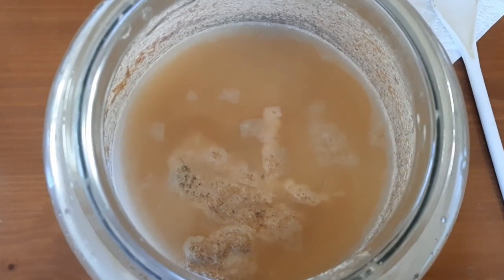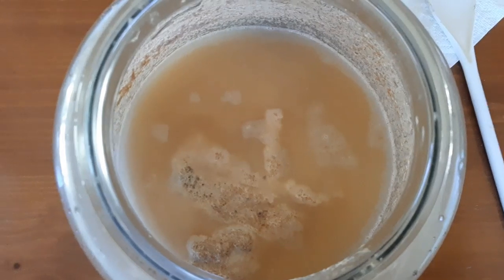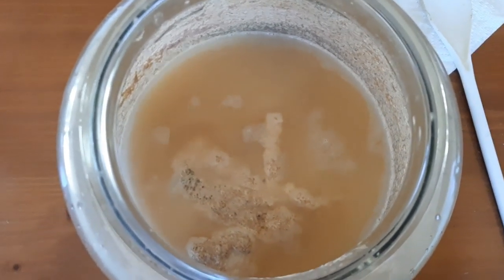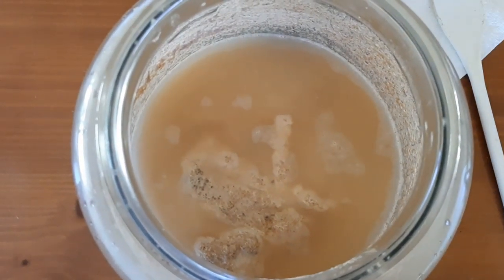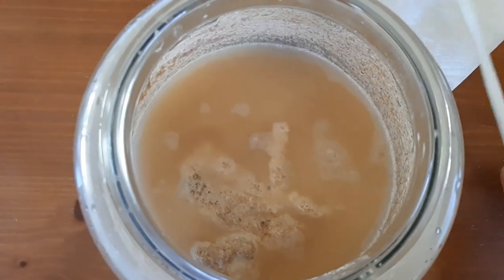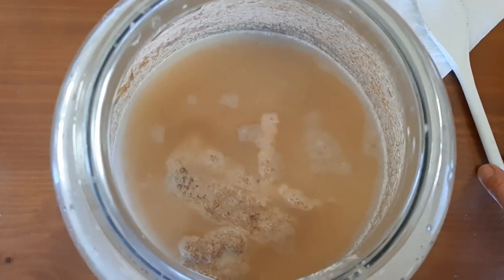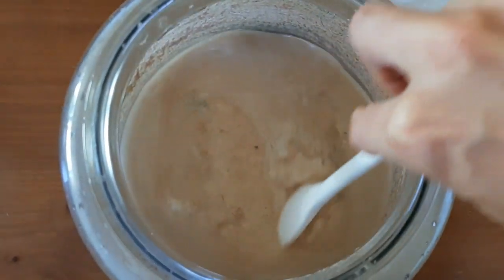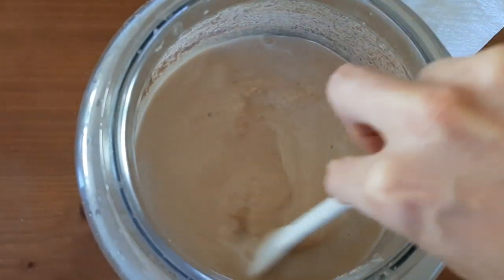Having some camera focus problems. I did actually feed this a bit yesterday. I put in half a cup of flour, and I did that because it seemed so active and warm that I was thinking maybe the flour was being depleted somewhat. But when I stir this up, it definitely does still have a fair amount of foaming activity.